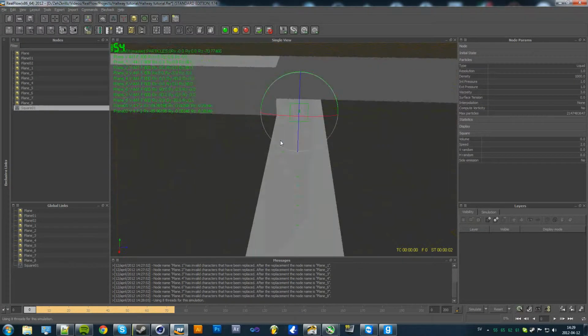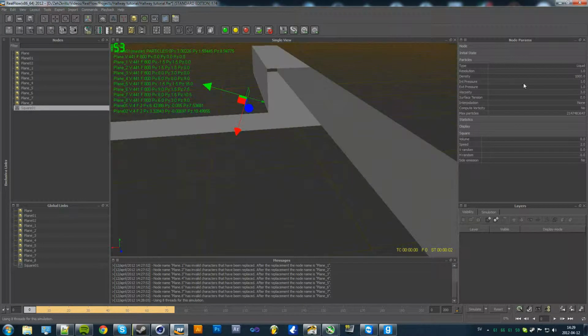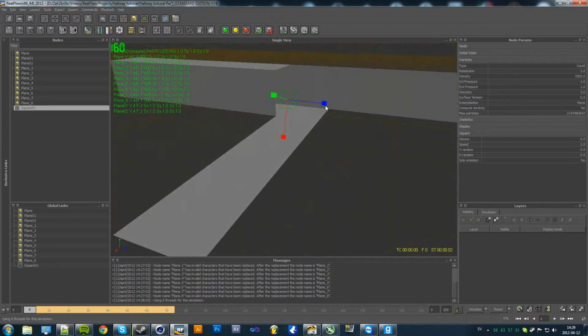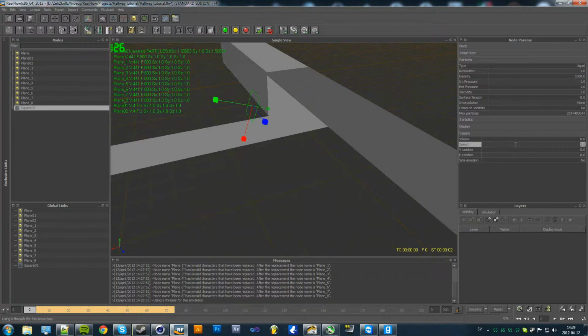So just put this like that. You could resize it if you want. I think I might do that a bit. Like that's good. Then we're gonna change the speed to 10.